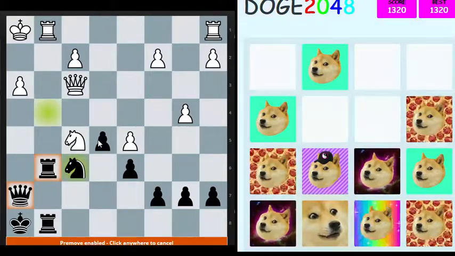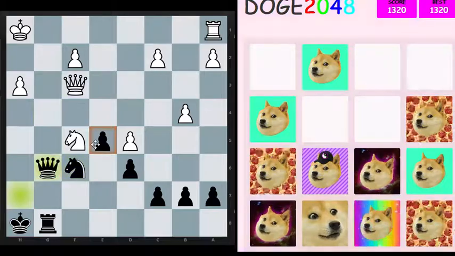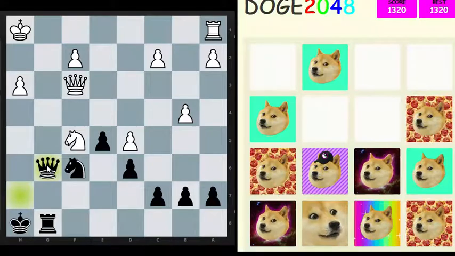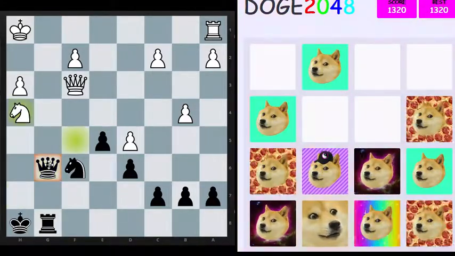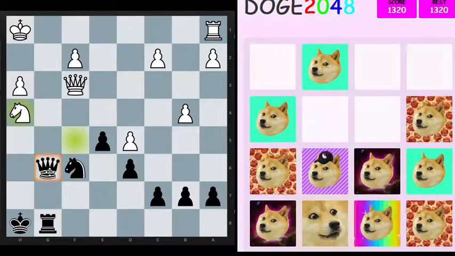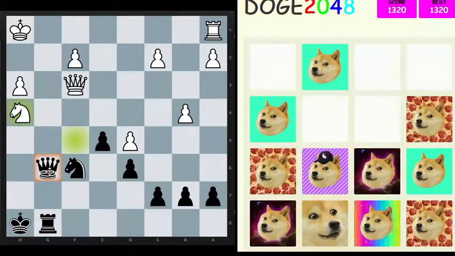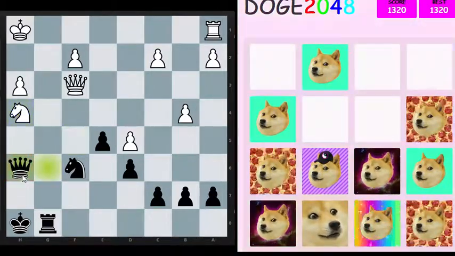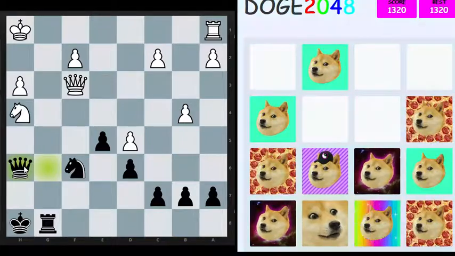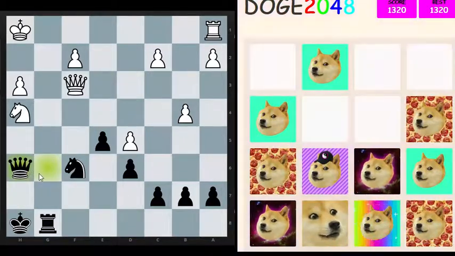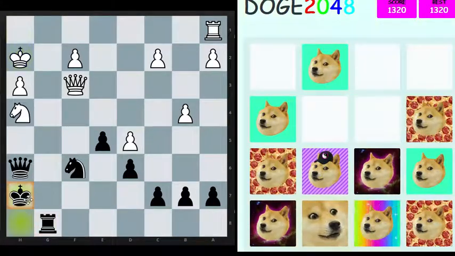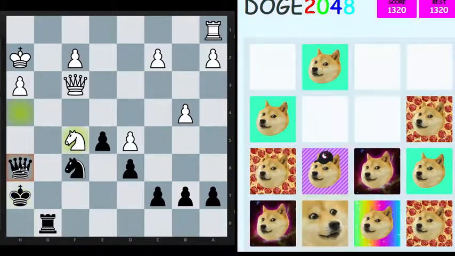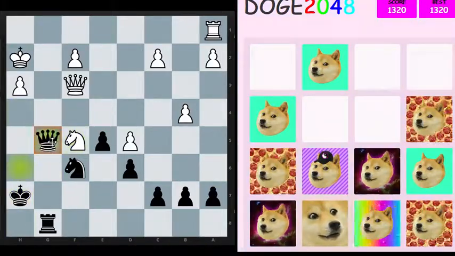I'm completely out of tactics at this point. The only thing in my favor is the weaknesses of his d5 pawn. Oh, I walked into a fork. And he didn't do it. I need to move much faster, as I'm down to 10 seconds. I can take his knight. I can no longer take his knight.